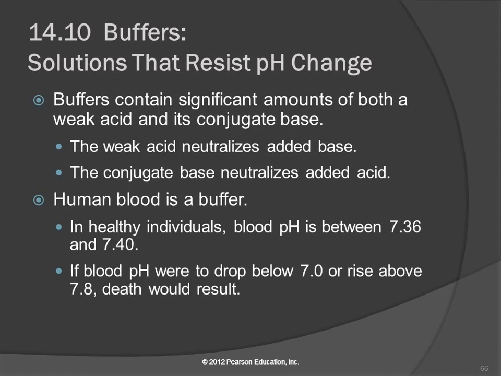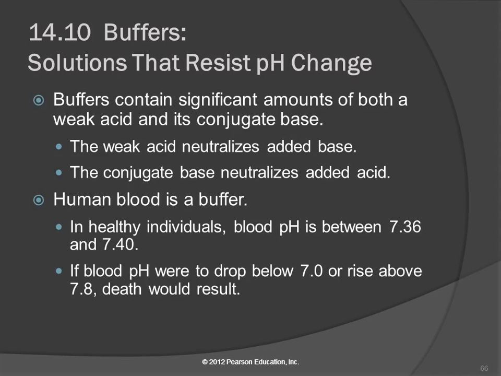Now we're going to talk about buffers. In chemistry, a buffer is a solution that resists pH changes. And these are kind of cool. A buffer is a solution that has significant amounts of both a weak acid and its conjugate base. So if base is added to this solution, the weak acid can neutralize the base. And if acid is added, the conjugate base can neutralize that because they're both present.